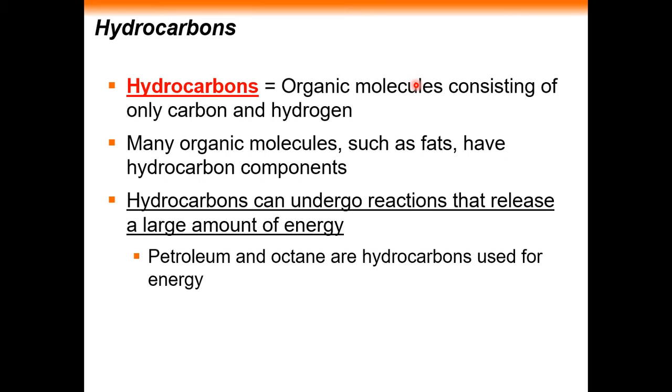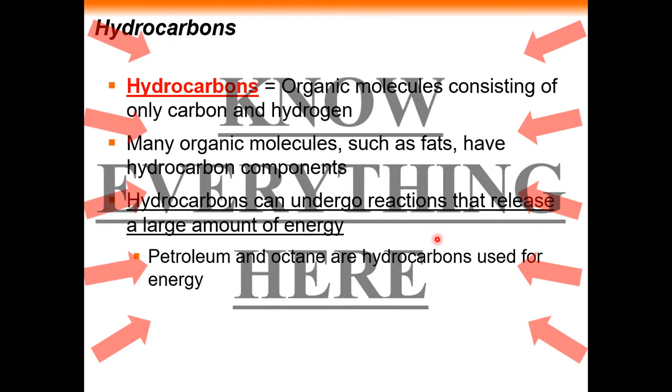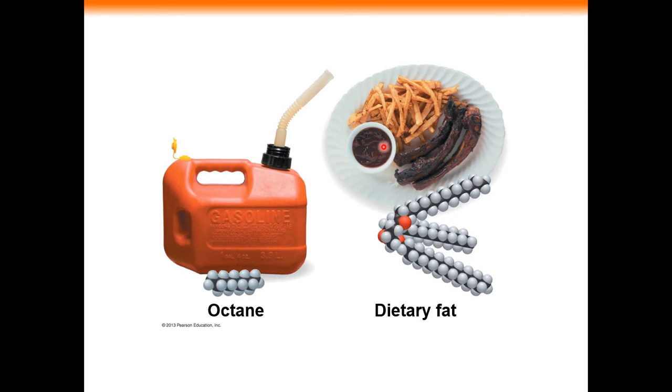And then we said there are hydrocarbons. These are different. Hydrocarbons are organic molecules that are mostly carbon and hydrogen. These are important because when you undergo reactions to destroy them, they release energy. They can release energy and help you move and help do your daily activities, in products like dietary fat. That's why we need fats. You shouldn't have a lot of it, but you need it. Or they can help get your car moving, or your Harley bike, or whatever it is you drive, or your nice boat.